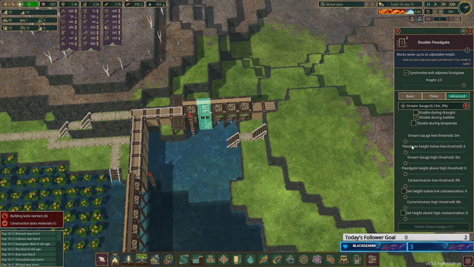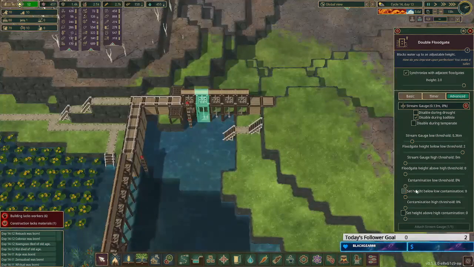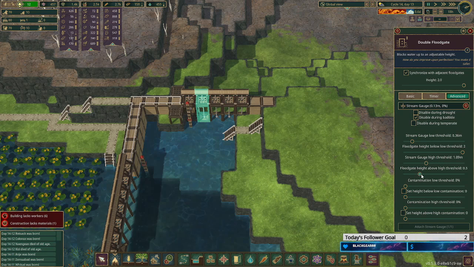Disable during bad tide. Low threshold is going to be pretty low. You're going to be up. High threshold. So when it gets above, that's when we're going to drop it down.